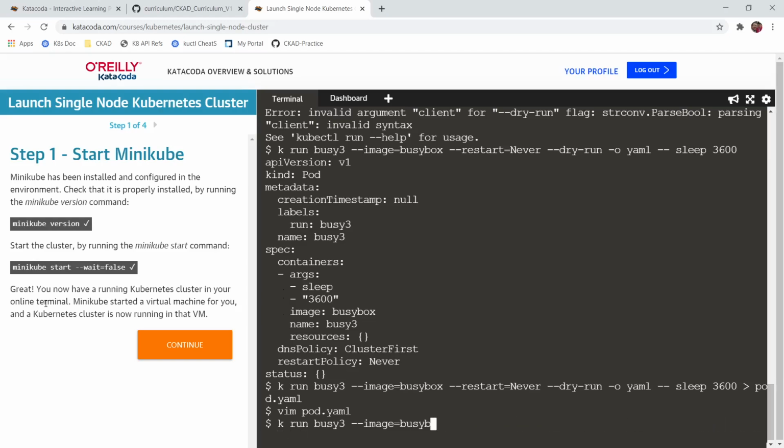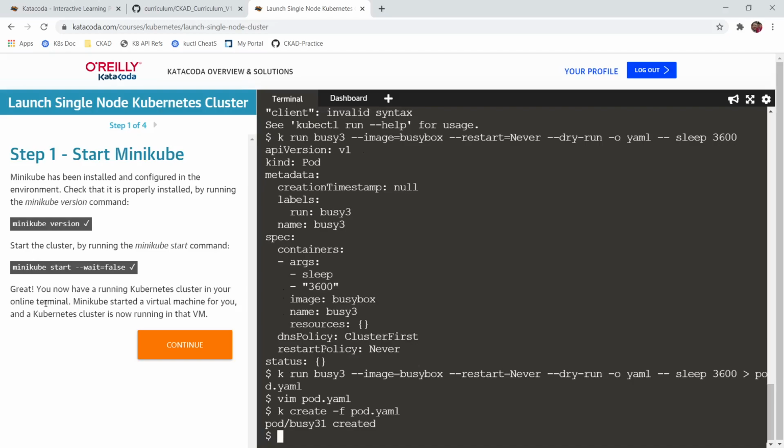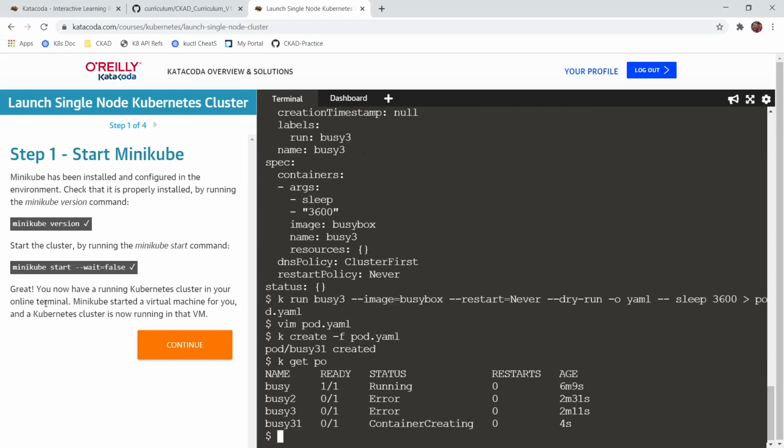To create a container, what you need is kubectl create -f and the file name, that is pod.yaml. If you do that, the busybox31 will get created. So if you say k get po, then you see that busybox31 is created. So with this, thank you very much, and I will come back with more detail.